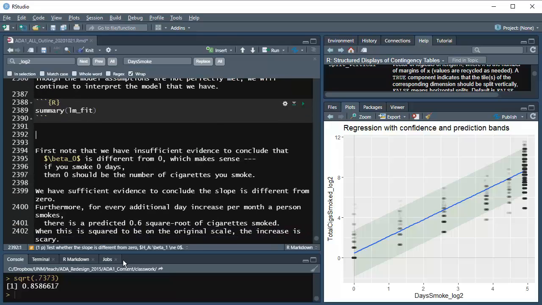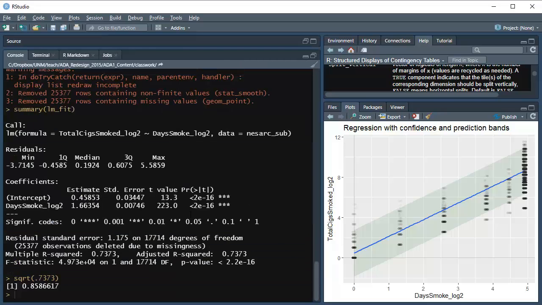So we saw in our table that our p-value was very, very small, basically 0. Therefore, we're going to reject the null hypothesis that the slope is equal to 0 in favor of the alternative that the slope is different from 0, and in fact it's quite positive.